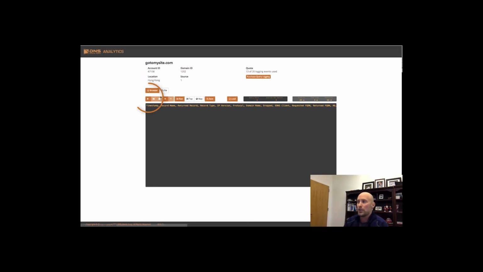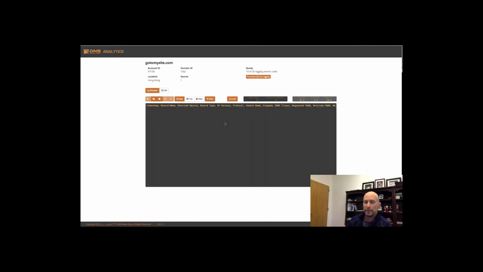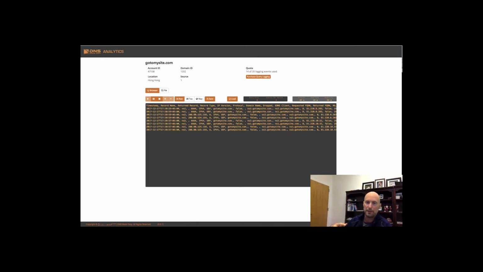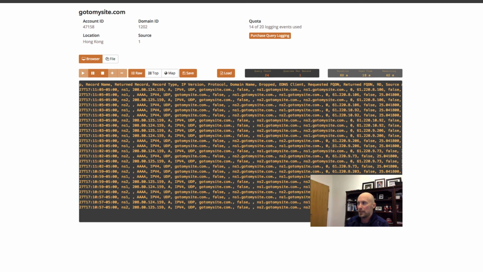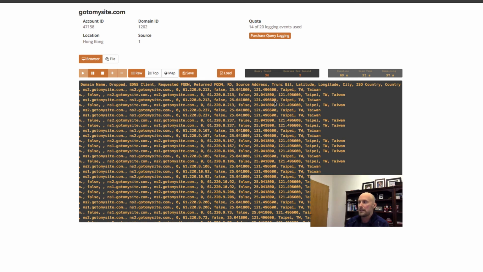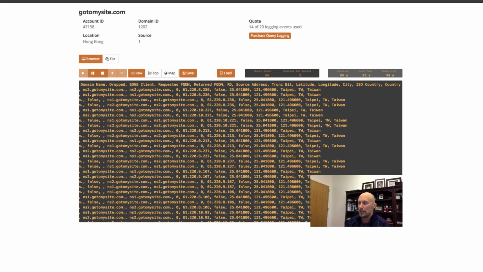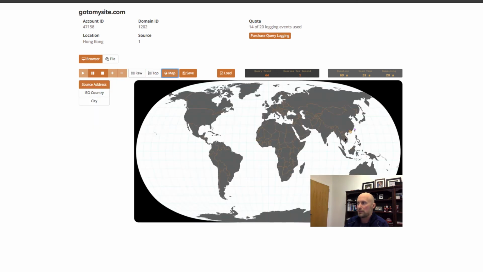So what I want to do is turn on the logging event. I just click on the play icon here. And what this automatically does is send out a command to our sniffing device within each POP to then start filtering the queries as they come in, and we're sending them through a WebSocket right to your browser. So you're now seeing the queries come in. We do a lot of extra research on them. We do a MaxMind geo IP lookup based upon the longitude and latitude. We give you the city, we give you the actual country, and we give you all this information. You can actually view the map display of it.